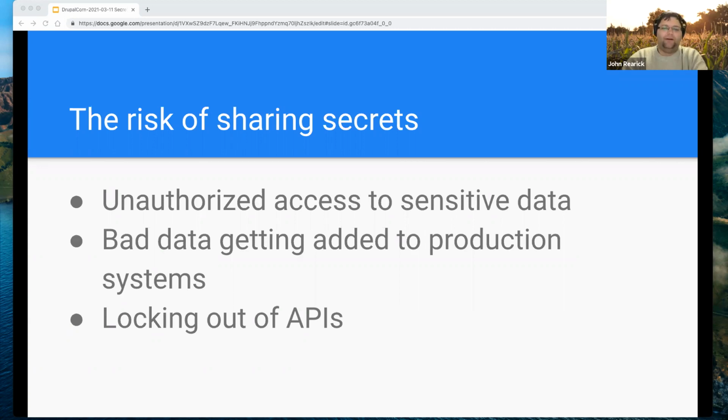So yeah, and then of course, you have the risk of blocking out your APIs. A lot of services will revoke your key or token if it detects unusual activity or gets misused.